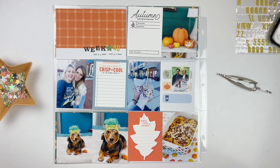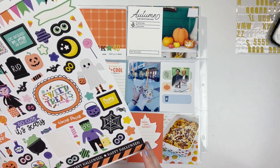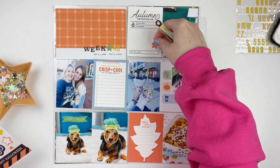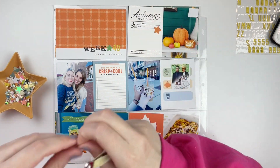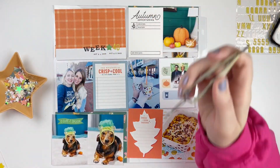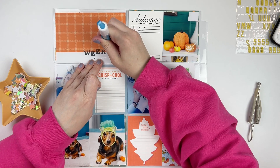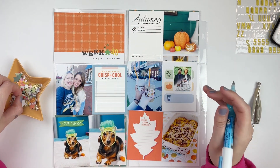As I work on this I'll tell you about my photos. The sticker sheet here is the Monster Mash 12x12 sticker sheet — that's what I'm using for October Daily this year. My week was so nice; this was kind of right before birthday week. My birthday's on the 10th and this week ended on the 8th. We were coming out of camp BFF from the last couple days of September into the first of October, and I was so excited to fully embrace all the things October brings.